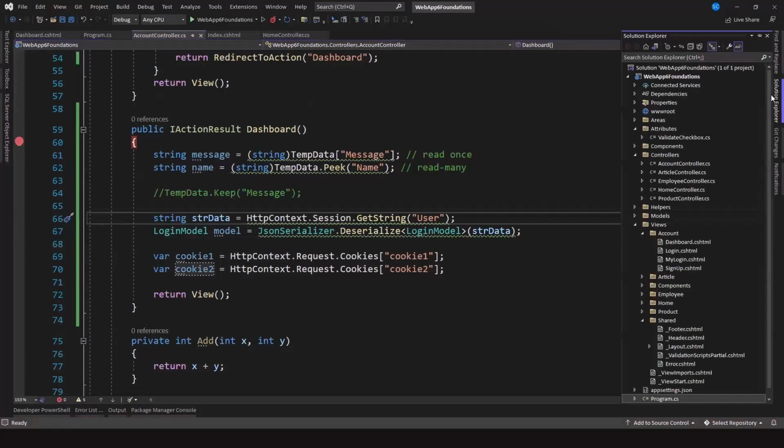Clear? We can use query string as well. Let's say we're willing to pass something in the URL. So just do one thing.